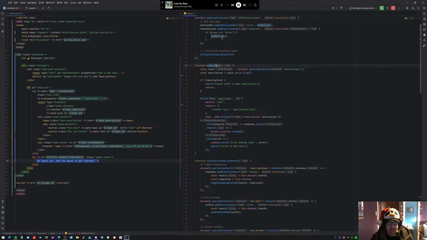But the add task button is going to simply validate the input. If it's empty, we're going to strip away any white spaces in the text, so somebody can't enter a blank task. And if the task is not valid or empty, then we're just going to alert them and tell them that, hey, you need to enter a task before you can do something.